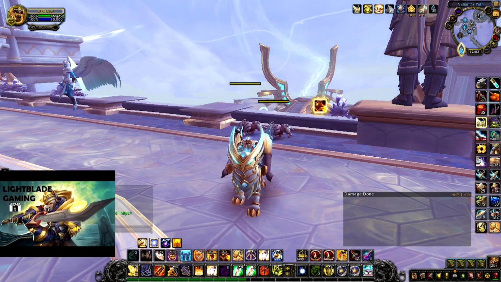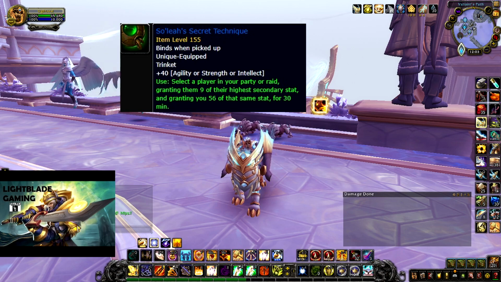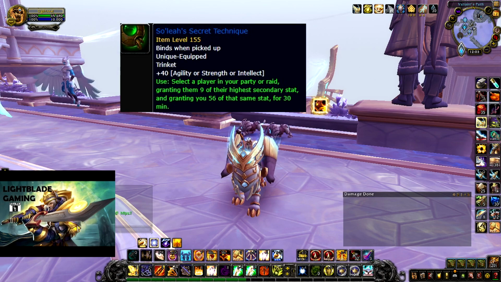The next one comes from dungeons. This is the Soleah's Secret Technique. This one comes from the Tazavesh dungeon, the Gambit. This trinket is really powerful as a stat stick as well. The only downside is that you need someone in your group that has the stat that you want. For example, for Ret Paladins, it would be Mastery. And sometimes there isn't someone that has Mastery, so that's the downside of this trinket. You have to conform with whatever stat you can get.